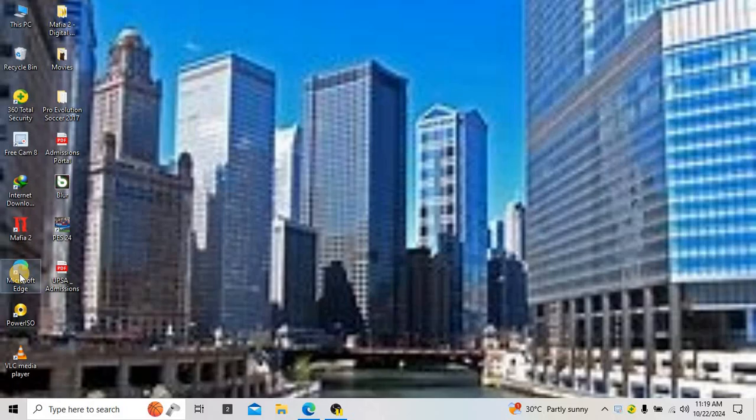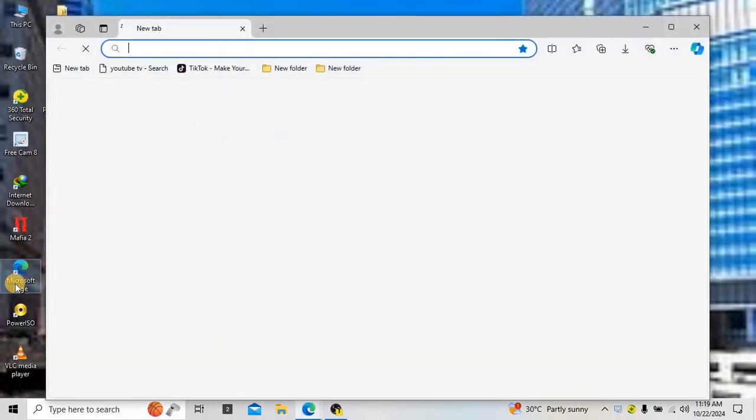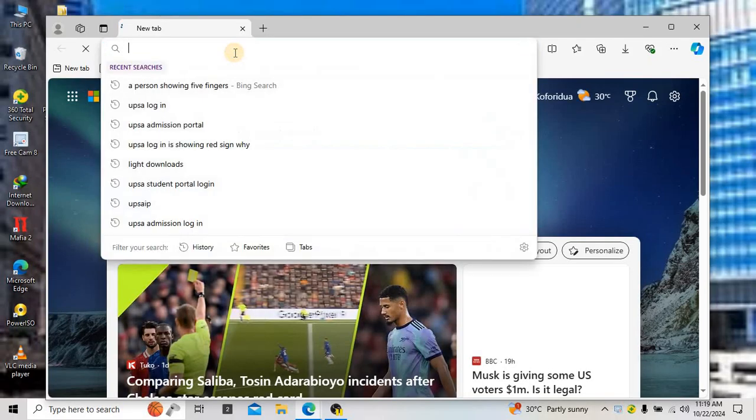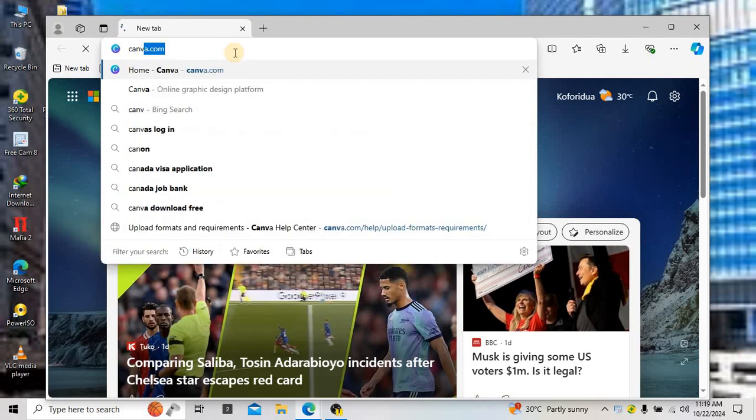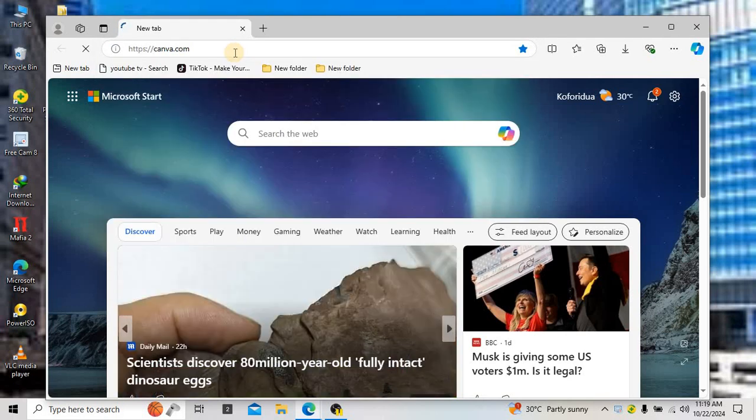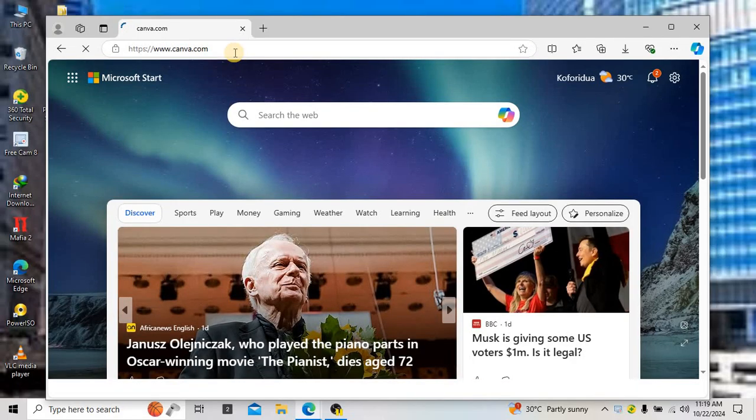You open any browser for it. I choose Microsoft Edge. I click on it. Then in the search bar I type Canva. Click OK. It takes us directly to the site.